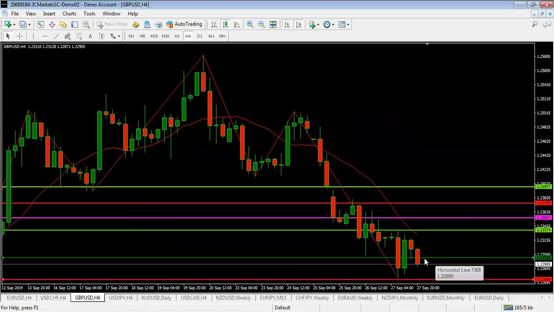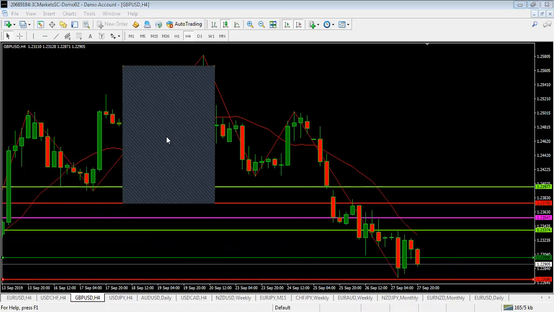This is 4-hour. 4-hour is lying on this bearish candlestick, or this candlestick. I can decide to use this. If you get the pivot of this candle and the pivot of this candle, you will see they are almost at the same point. So you can decide to use either. I want to prove that to you. We will get the pivot of this candle and the pivot of this candlestick. You will see that they are almost at the same points. Let's do that, and you will see.